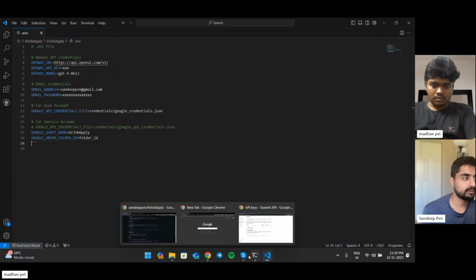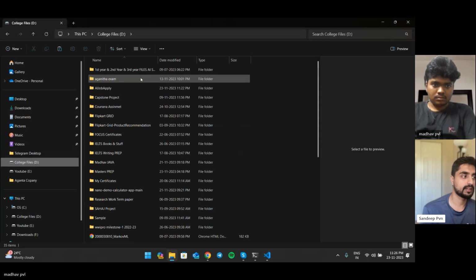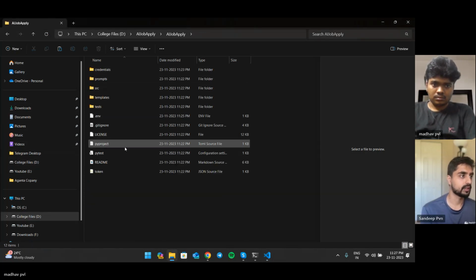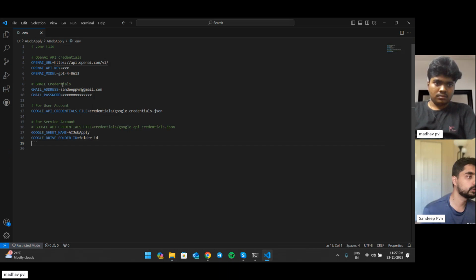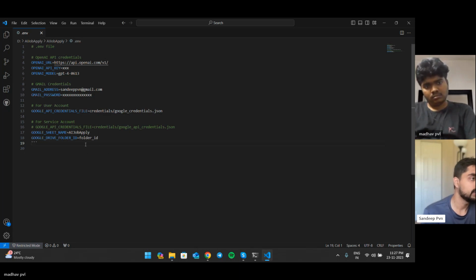The next thing we want to do is update the respective content within the .env file. After we added the Google credentials JSON into the credentials folder, now we'll go to the .env file. Here you can add your email address and your Gmail password. Right now, the functionality to send an email is enabled, but it's still a work in progress. But you can add your credentials here. Apart from that, we will be using the GPT-4 model. You can also use the GPT-3.5 turbo model with the 0613 version specifically, if you want to use the 3.5 API instead of the 4. So that's up to you.